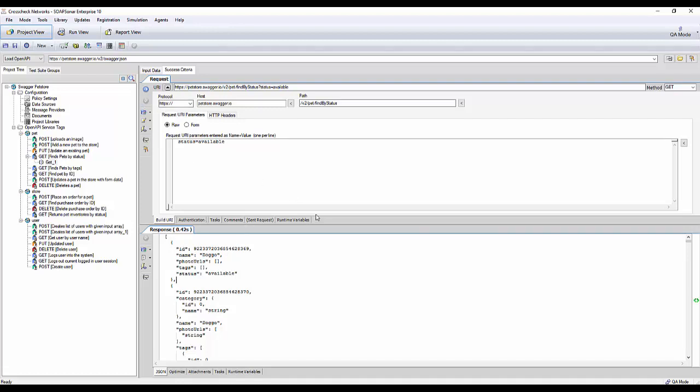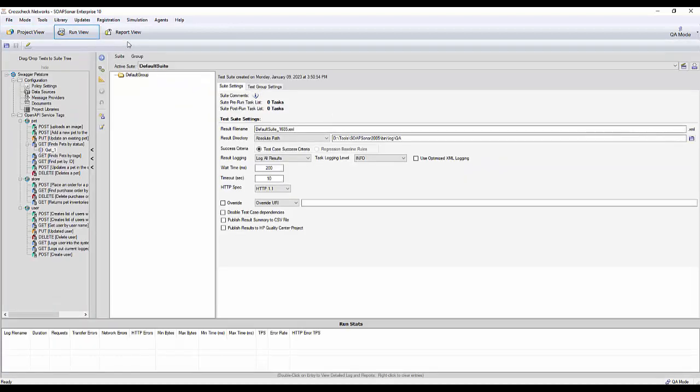There are various different settings around the test scenario, but for the quick start here, we're just going to go ahead and take our test case and build it into a test suite scenario where we can run it and generate test results. So we'll drag our tests from our project window over into our test suite window. We can rename our groups here if we want, but for now let's just call this Group 1.